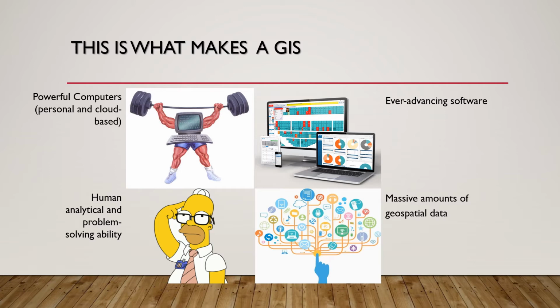Ever advancing software. We have, as I've stated about the textbooks, brand new textbooks this semester because the software has changed so much that we just had to actually change the book altogether. And everybody who's using ArcGIS Pro right now is still relatively new at it. And as I mentioned before, massive amounts of geospatial data. In GIST, we will go into a little bit more about what that means exactly. I like to call it big geospatial data.